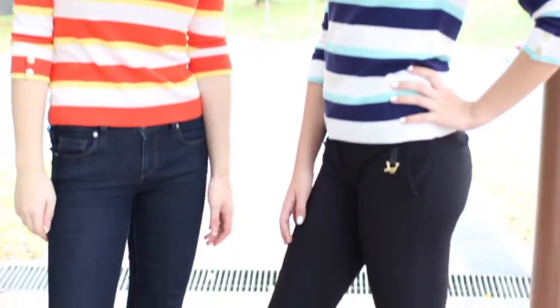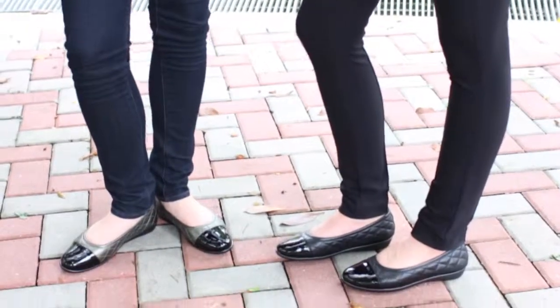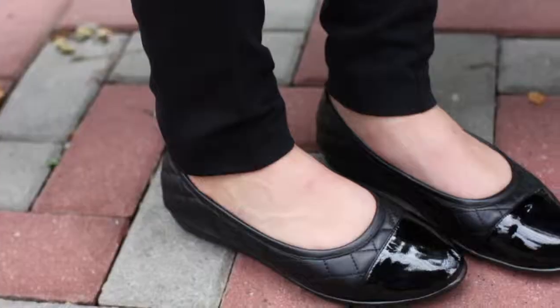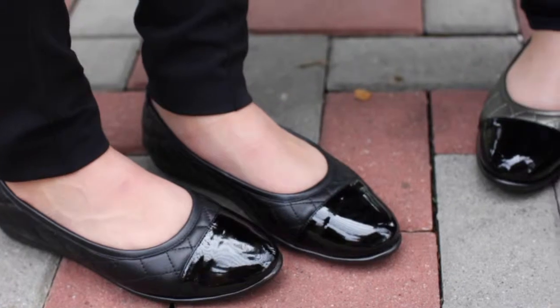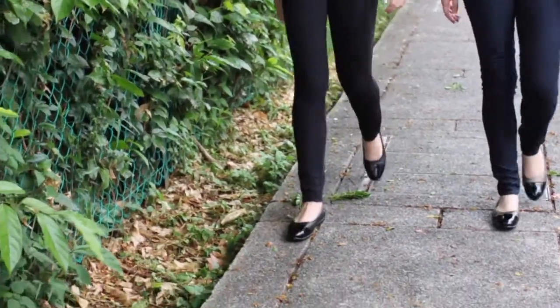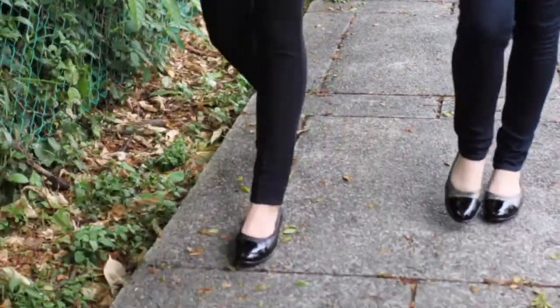Something that you can last in for the whole day. I came across these Barami quilted flats when I tried them for an international flight. I had these shoes on the entire day — we were at the airport, through the flight, all the way to the hotel. And I was super surprised how comfy they were.